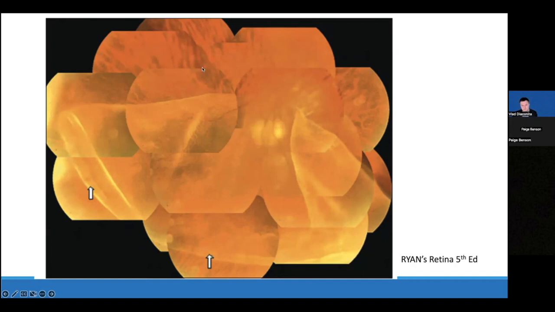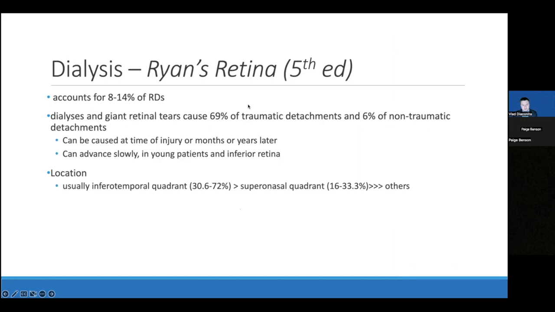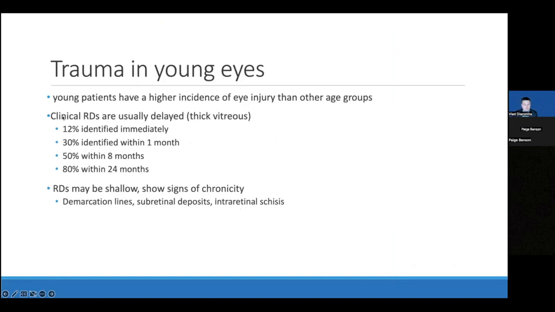Good. Good, very good. And again, this is what I said before, but most of the time it's not right away. So again, if somebody has trauma and you see them and they're great, the message I want you to take away in terms of retina is it's not right away that you want to worry about. It's 3 months, 6 months, 12 months, 2 years, 3 years, 4 years later, because these people will carry a risk for the rest of their lives. And sometimes their detachment comes 2-3 years later.